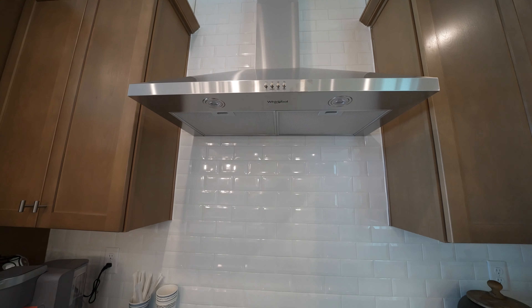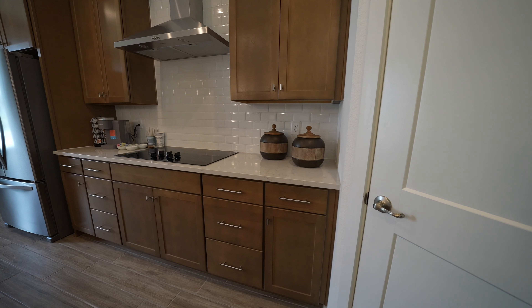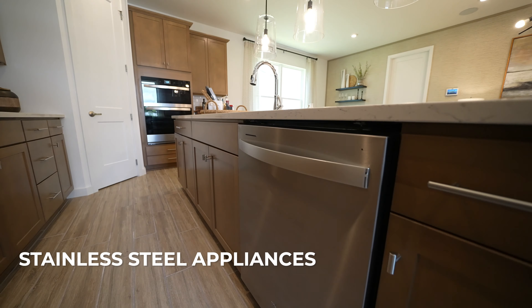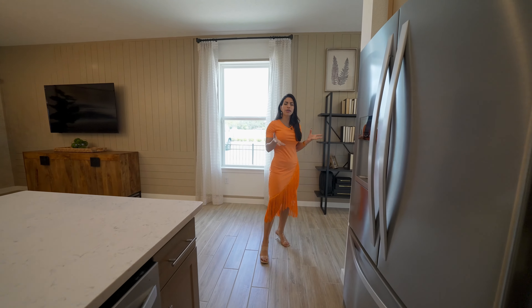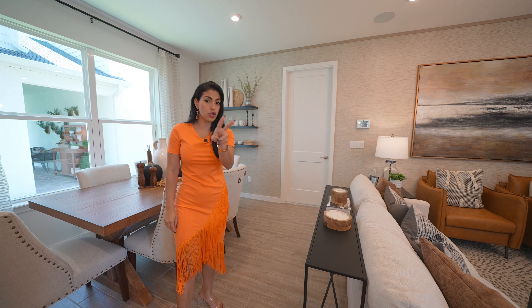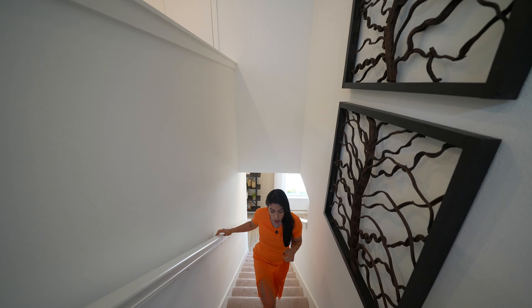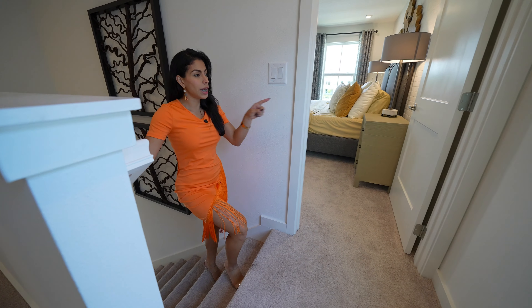Continuing down the hallway, we have different directions. To the left side are the stairs to the second floor, but we'll focus first on the main first floor section. Here we have the kitchen to the left side, the living room, and the dining room — you can immediately feel the sense of good space. Stepping into the living room, it's minimalist but they did an amazing job with the furniture and decoration. The staging is simple, modern, and nice, with ceramic tile throughout.